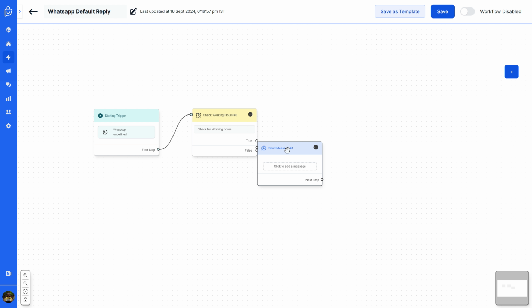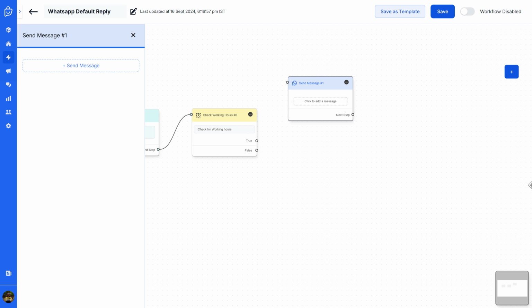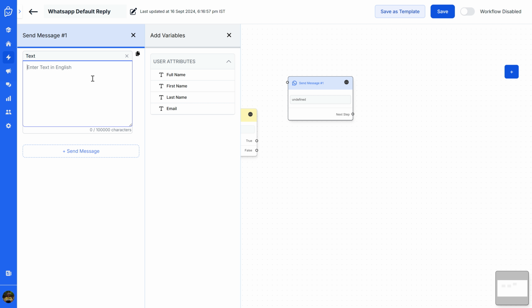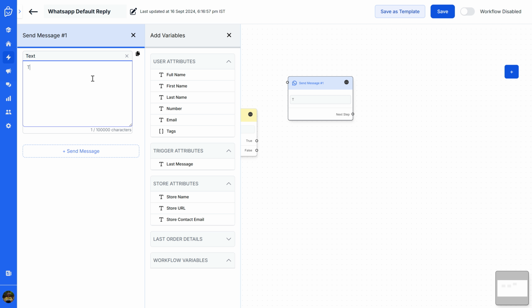Now I'll go to WhatsApp. I'll click to add a message and I'll click on text message, right? We don't need to create a template in this case, because the person is messaging us, so the 24-hour window to message them is already open. So I'll create one message.